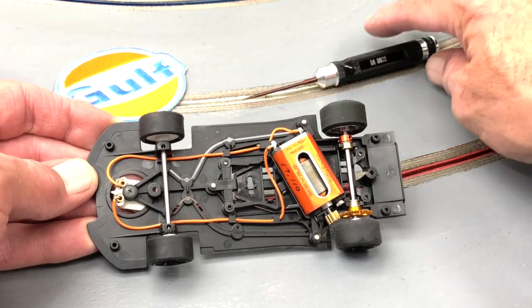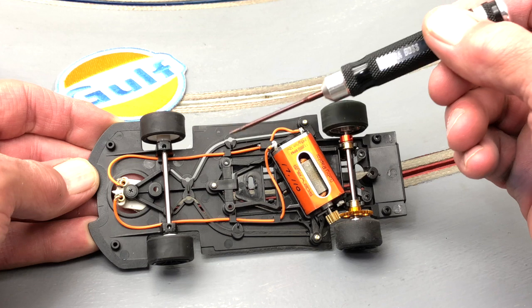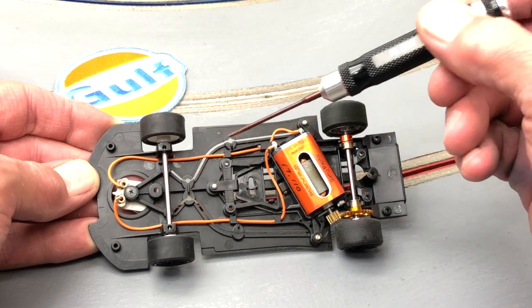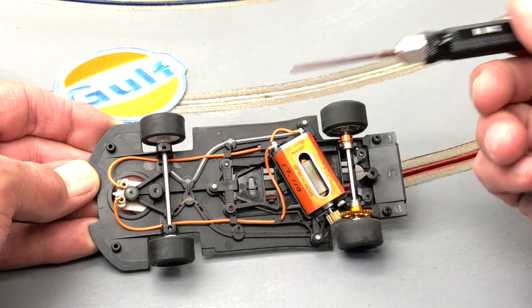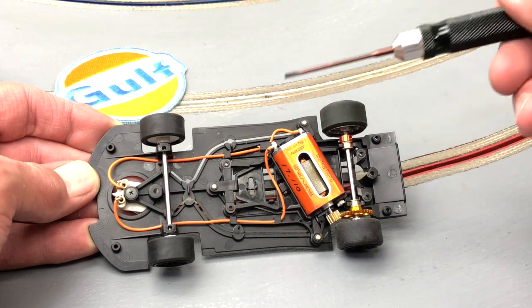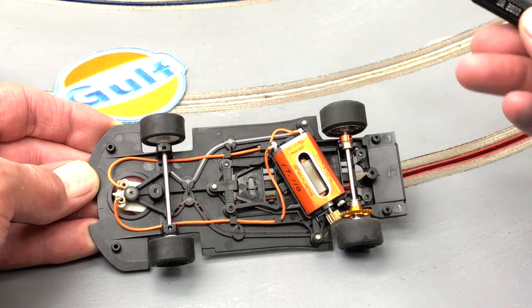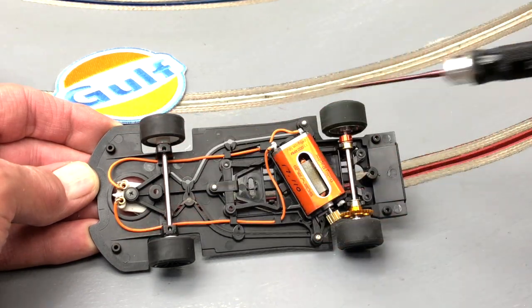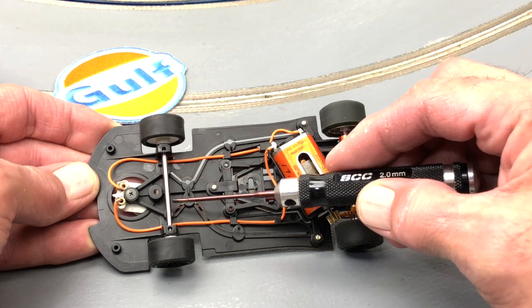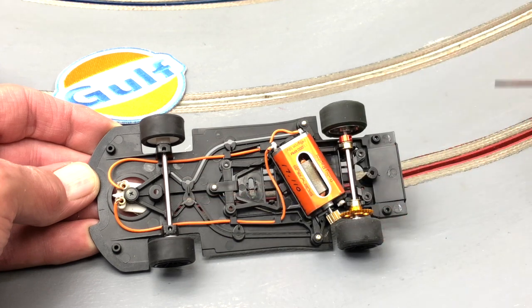You also have some flex point adjustments here that you can use to adjust the flex of this chassis. There are 4 caps underneath the base. You can install those, but they didn't give you any screws. You'll have to get some screws for that. So that's something you can do later on, but it's there. You also have body height adjustment areas where you can put M2 screws in and adjust the body height. Of course, the front axle already has the M2 screws, so you can adjust that.